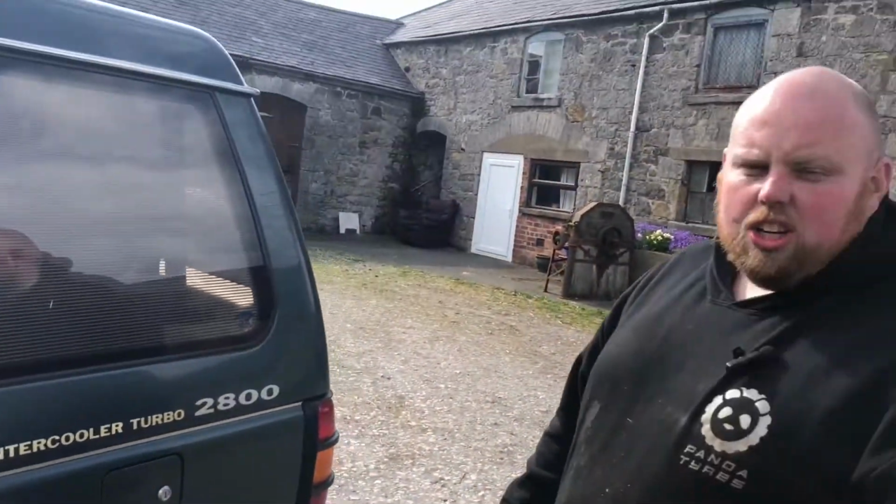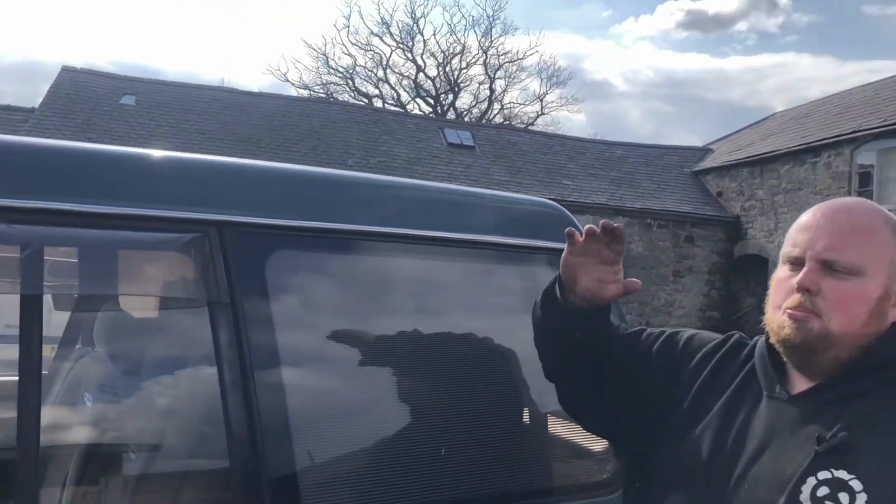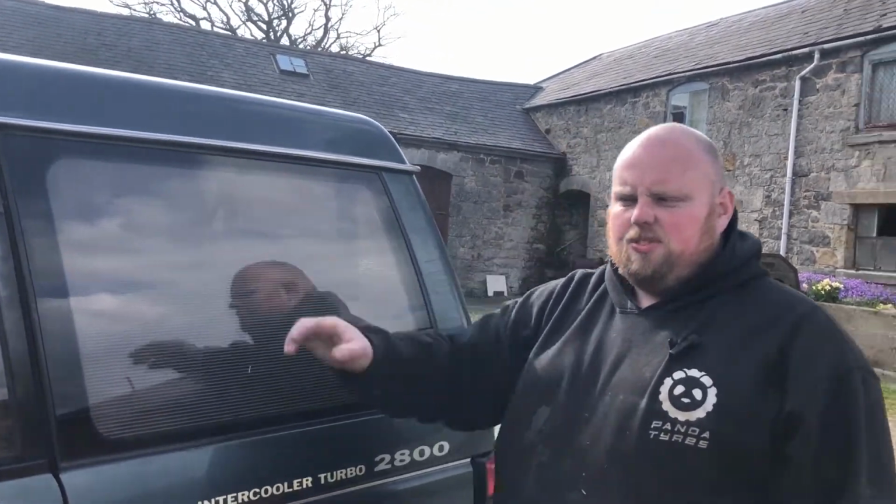So that's one less job that I've got to do. We are going to go for a 2-inch lift, and I don't think we're going to body lift this. It's going to be a 2-inch suspension lift, some bigger tyres, and wire the light bar up. And again, we'll be going for a roof rack and another light bar, bigger light bar on the top, or spotlights, depending on what Andy's feeling.